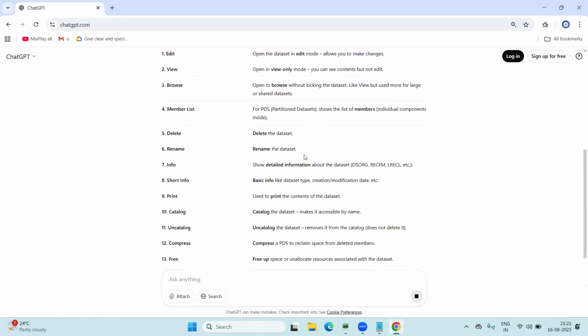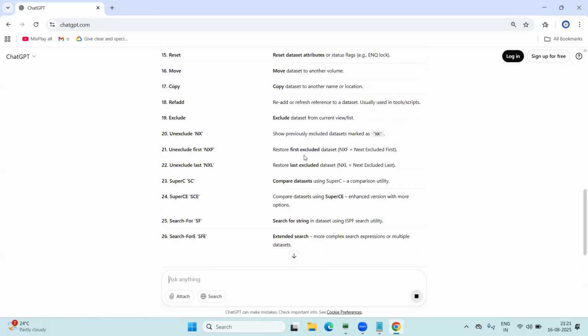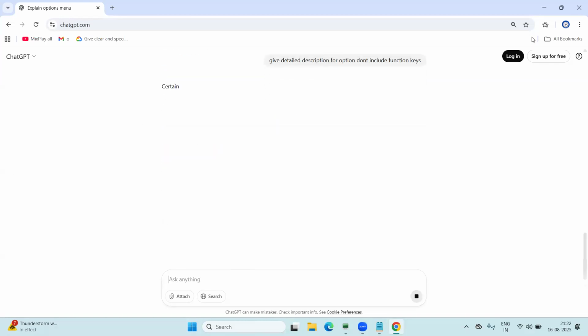You see that. If you are not satisfied, give a detailed description for each option. Don't include function keys.